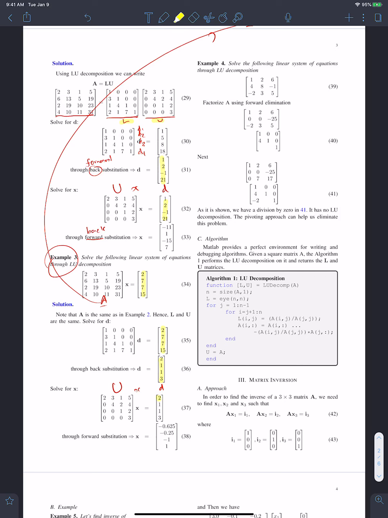Example 4 has a case where, when you keep on doing the LU decomposition, you will be stuck where there is a 0 in the pivot position. So for this, you had to do the pivoting approach. You can just interchange those two rows to do that. I again suggest to try that. The pivoting was taught in the previous lecture. Okay, so that's pretty much it for LU decomposition.